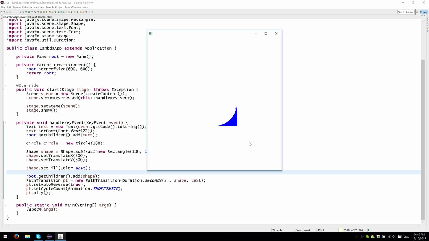All right, so we've kind of covered Lambda expressions. I didn't go into too much detail because there's just a lot of information on the internet, especially Oracle tutorials. They're the best to get the hang of the essential syntax and semantics built into the Java language. Yeah, so we also kind of covered shapes and path transitions, I guess.